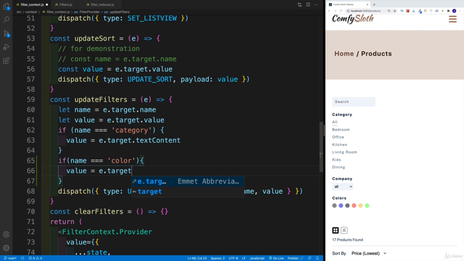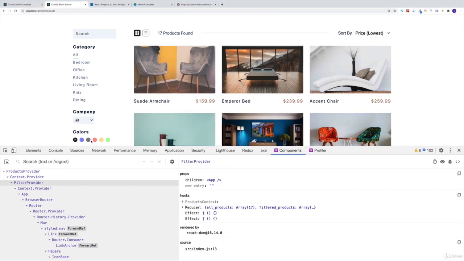And then, like I said, if you want to access that data attribute, you just need to go to dataset, and then color. Now there's a method that you can use also, getAttribute, and then just pass in the name. But I always prefer using this dataset instead. So now we should be nicely changing those values. So by default, we'll get this one. And then notice as I'm changing, of course, I get the value.